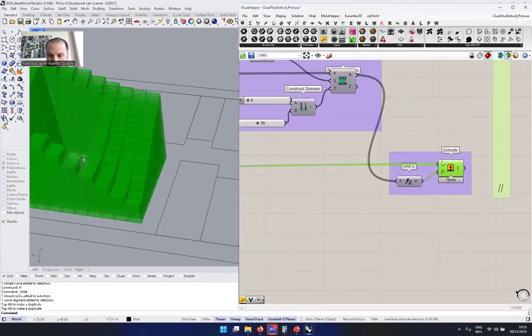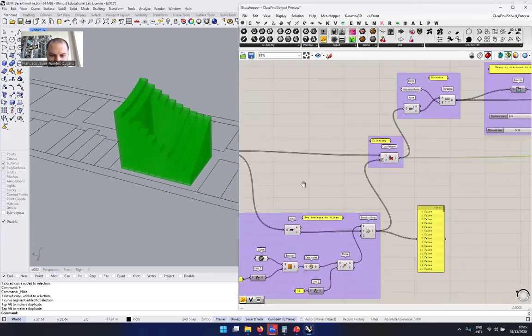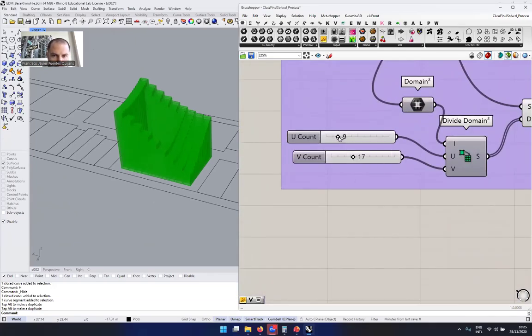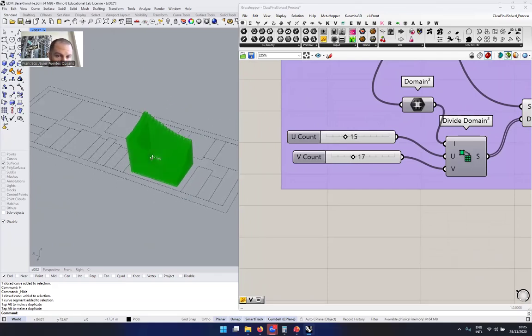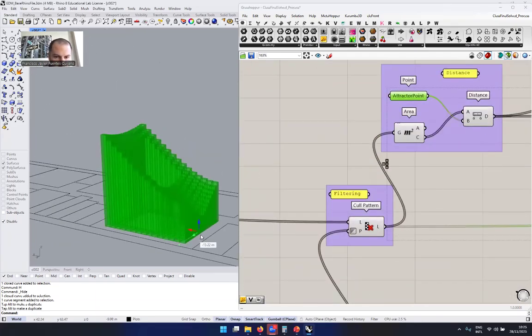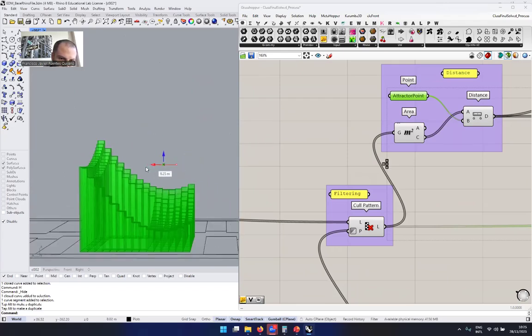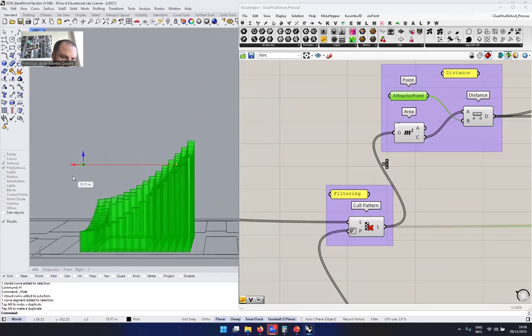Like, I select this one, and then let's change parameters here. For example, I change the amount. I want more divisions. Be careful with the divisions, because if you put in a lot, it's going to freeze your computer, okay? I change the attractor point from here, for example, I want it there now, or I want to go up. If I go up, take a look, there is like a curve here, right? It's like a hole. It's cool. Okay, so you can have it like this.